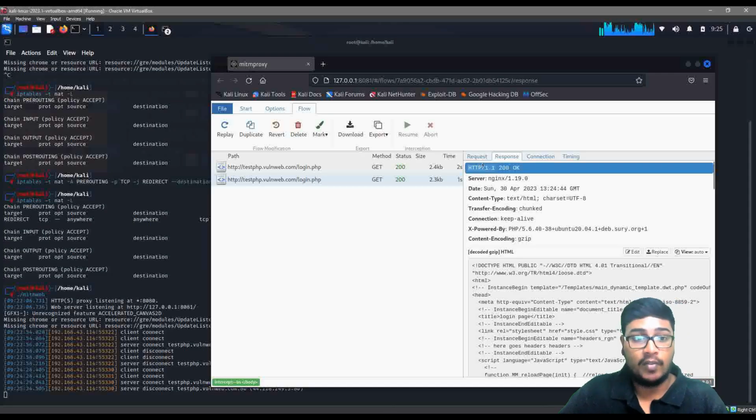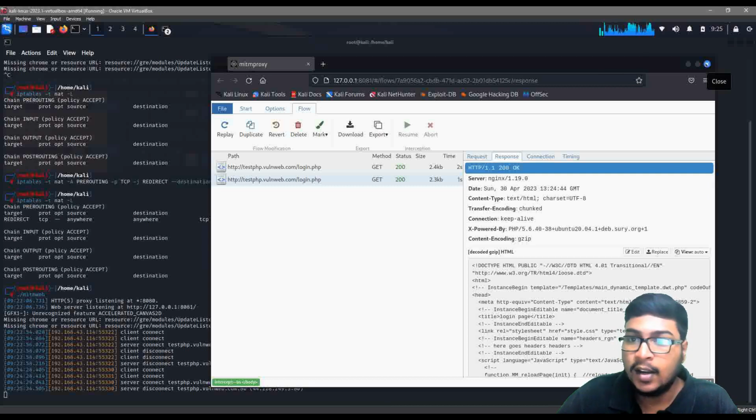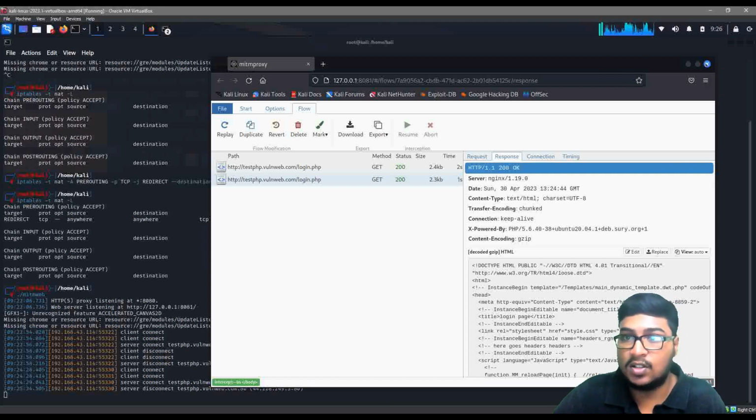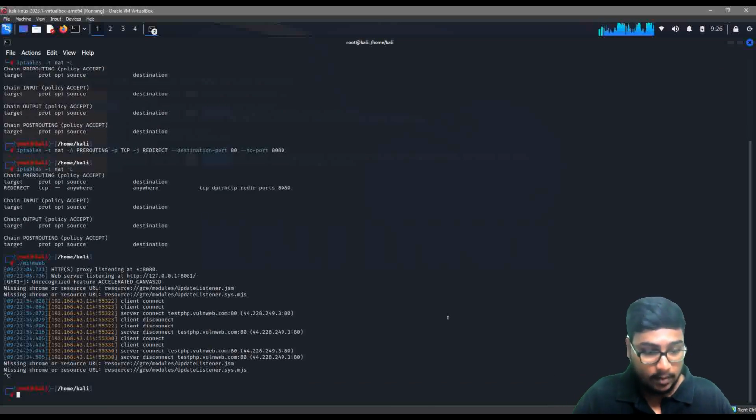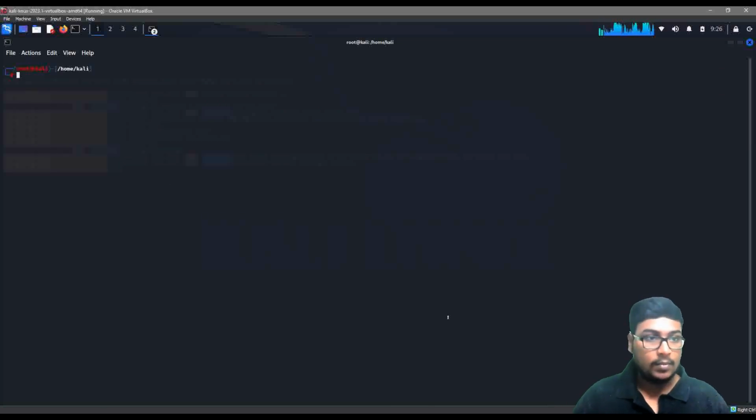So we're going to automate this process. First we close the listener, then stop the proxy, and now instead of starting up MITM web, we're going to start up MITM dump.